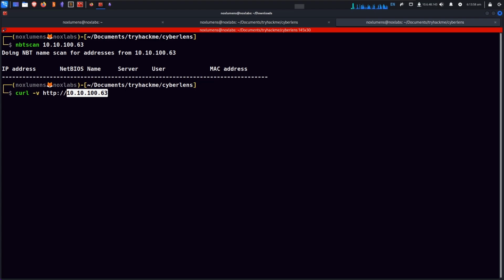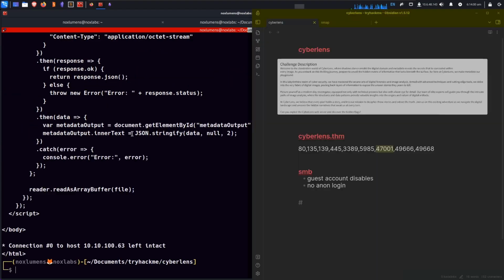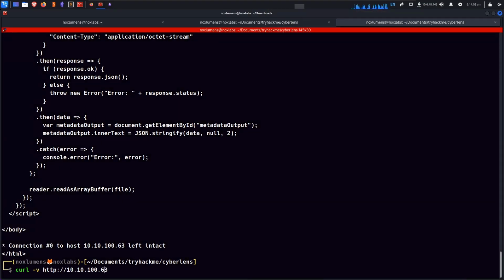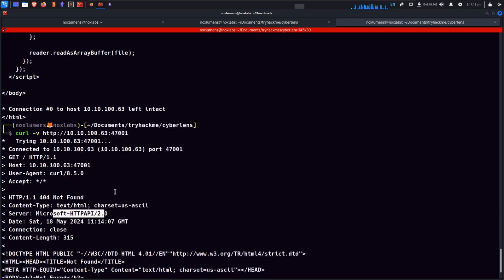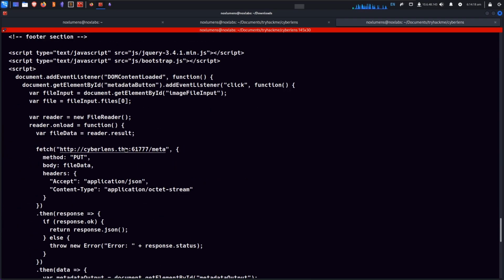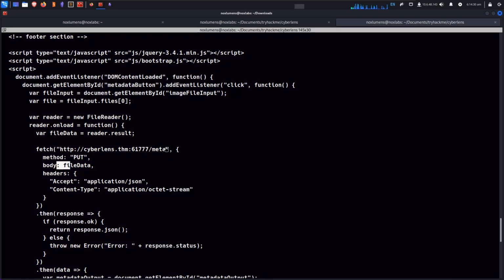HTTP. Actually, I did not want to do port 80. 47001. We get a 404 page. Sending a fetch request, method PUT into meta.